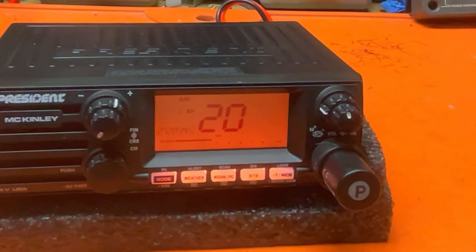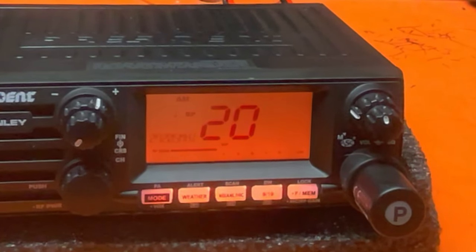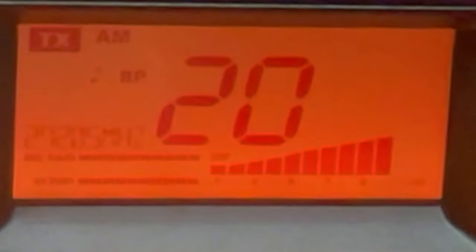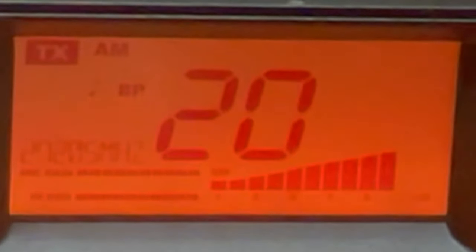All right. I'm going to step away from the radio a little bit so you guys can hear it without any feedback. Check it out. Now, I'm about 10 feet away from the radio, and I'm about a foot away from the microphone. Let me go two feet away from the microphone, like I'm holding it on my steering wheel.